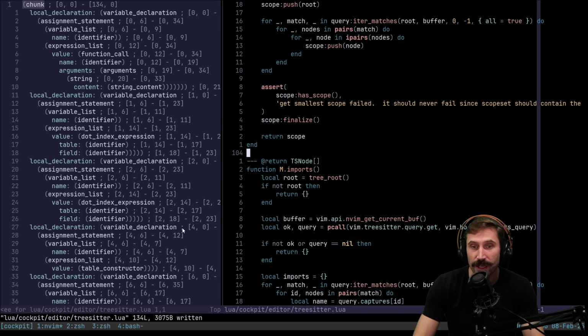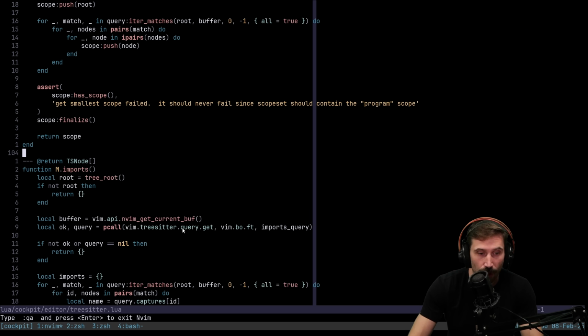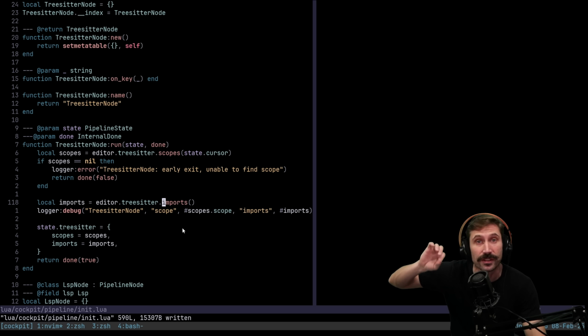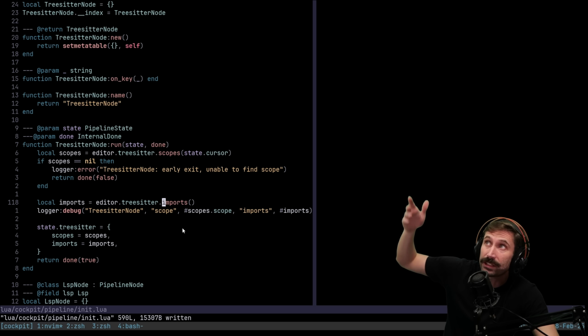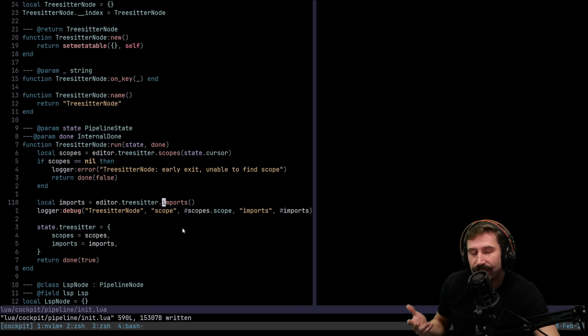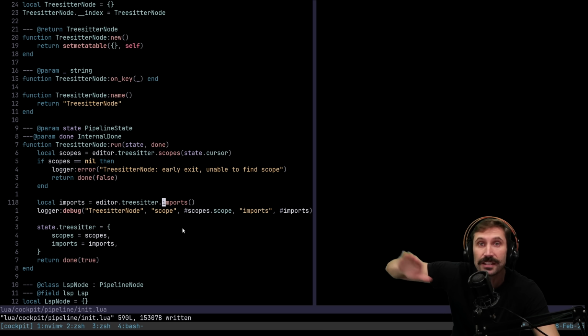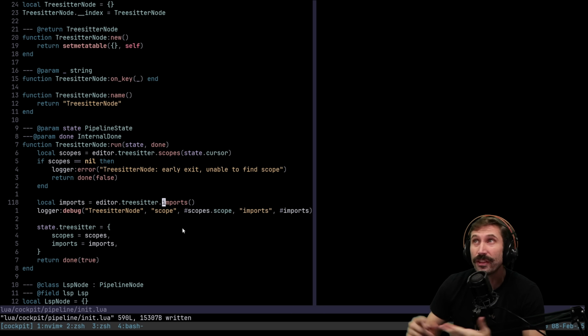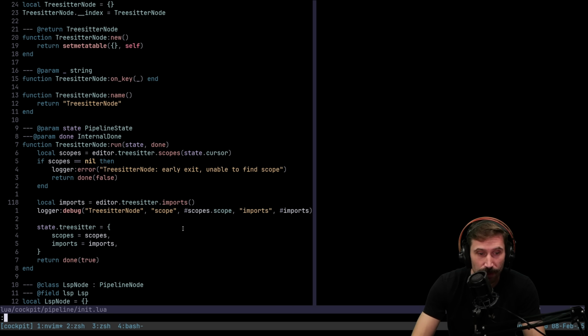All right, so there we go. So I get all of that, and that's how I do the whole pipelining is that I just grab all the scopes, and then I grab all the imports, because with the imports, if I follow the imports via LSP, I could technically grab all the definitions out of every file. Now, I haven't done the definition tree sitter queries, but once I do that, remember, it's a language-dependent set of things that I can create to be able to be queried in a language-independent way, so I could actually grab all of the references and all the definitions from files using just LSPs and tree sitter, so I could get all that information in like 5 milliseconds, 10 milliseconds. So it's super fast. It's super awesome. So I just do that.